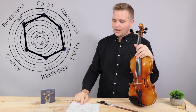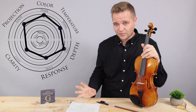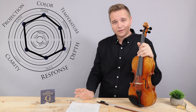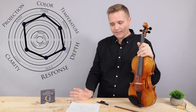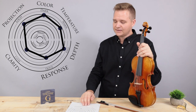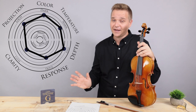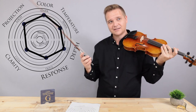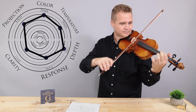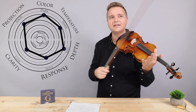Moving along, response and clarity, I'll cover both, with a little foreshadowing. I don't mean to sound critical or derogatory towards them, but they're not really for everybody. When it comes to response, they're not really the quickest set of strings. Now, they're fine, they're very nice, and they're not sluggish by any means. Everything is right there.